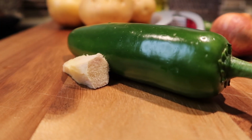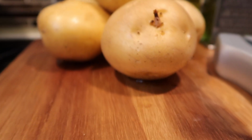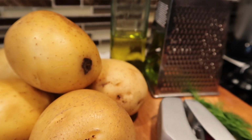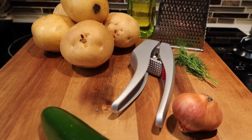So I decided to make some homemade home fries to actually go with my salmon burger. I'm just going to show a little glimpse of this, although I won't show the whole process of actually making my home fries. If you'd like to see a video of me making traditional home fries from scratch, let me know in the comment section down below.